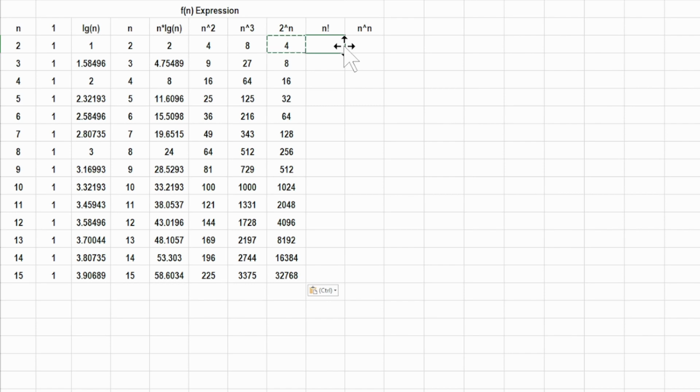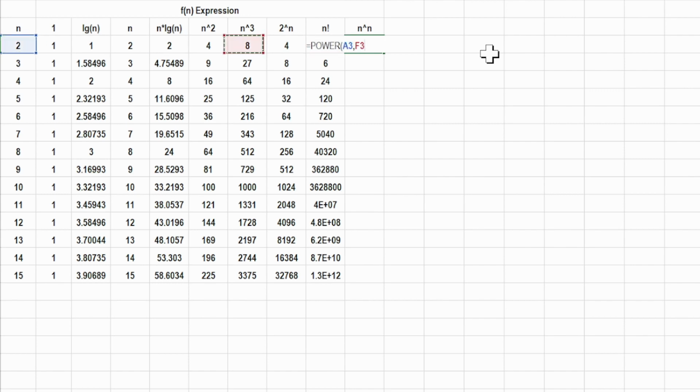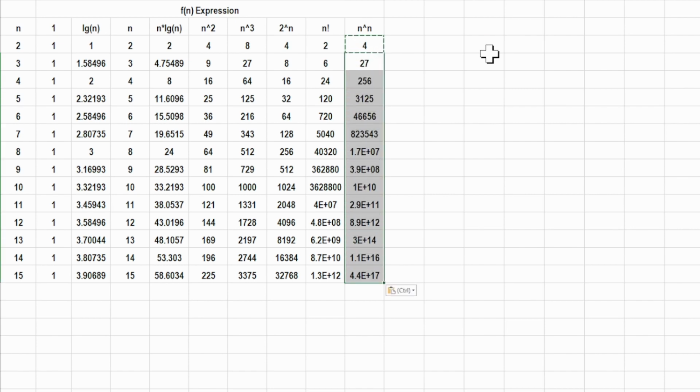Now let's look at factorial. So we'll do the factorial of n. That one also is lower. It drops down for the initial values, but as we get higher, notice we're coming much higher. We're outpacing much faster. And then the last one, we're just simply going to do n to the n. So n to the n. And that one really outpaced everybody.